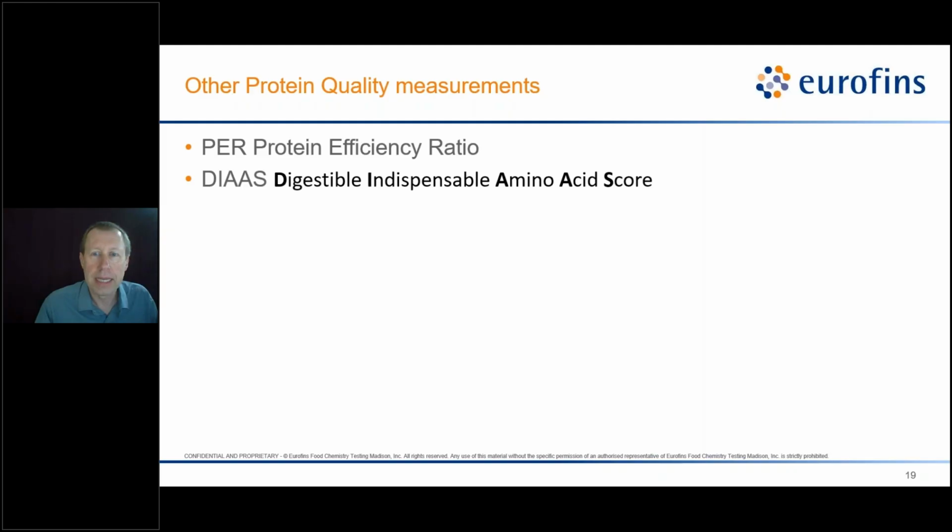Next, I'll mention DIAAS, Digestible Indispensable Amino Acid Score. Now, DIAAS has been promoted by the FAO, World Health Organization, as a better measurement to PDCAAS. And it's based on the true ileal digestibility of each amino acid, which means how the amino acid is absorbed prior to the colon, therefore excluding colon fermentation. Now, this is preferably collected in humans, but you can imagine it's quite an invasive means to collect feeding data. Pig studies are also recommended as closer to humans than rats, but regardless, all these are quite difficult, and the methodology around this has just not reached common use.